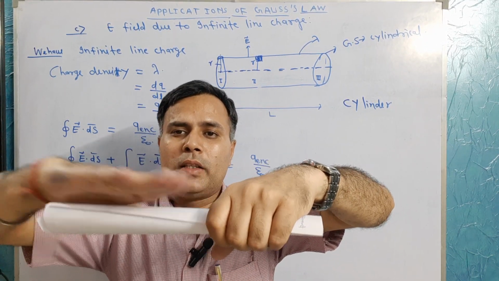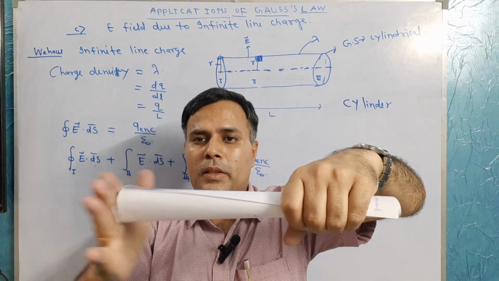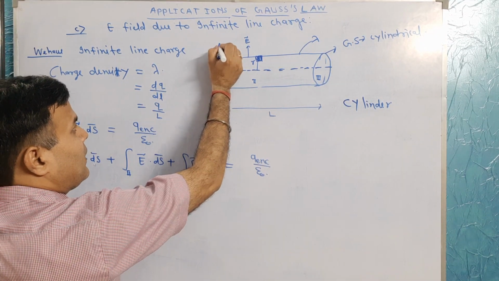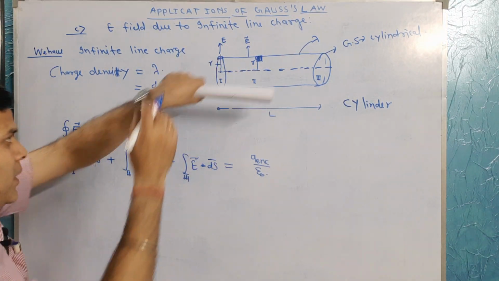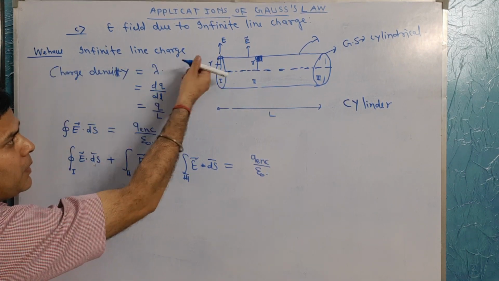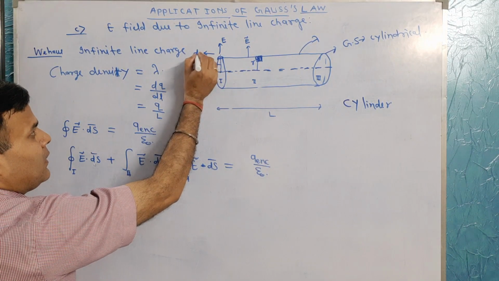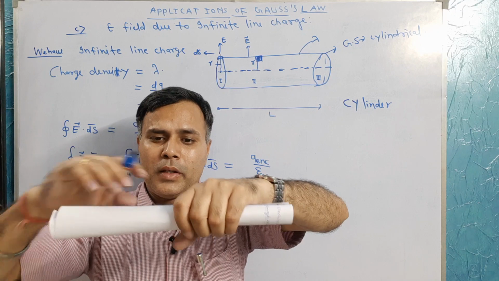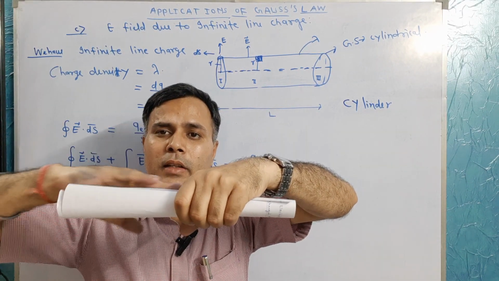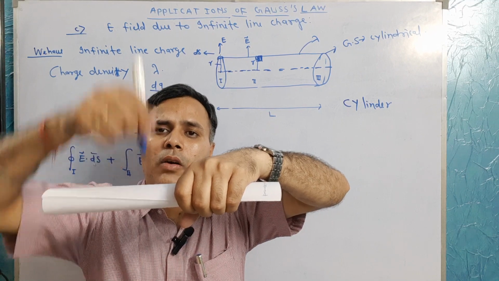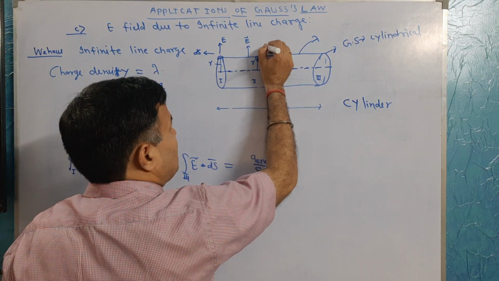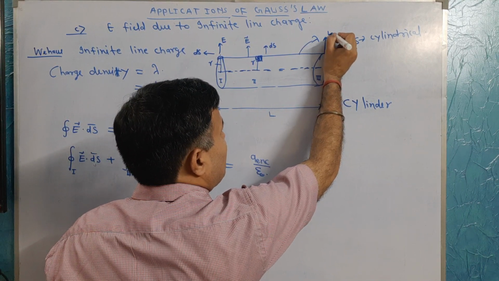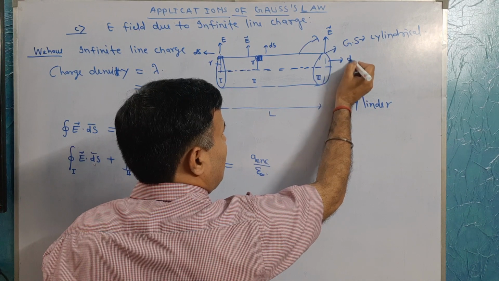In this case, if you take this surface, this side, so this side electric field is again this direction, and for this surface area vector is normal to this surface. So ds is in this direction. In this case, if you talk about this surface, so electric field is radially outward and the surface is this surface, so area vector is also normal to this surface. So ds is this one. And what about this surface? Electric field is radially outward and area vector is again ds.